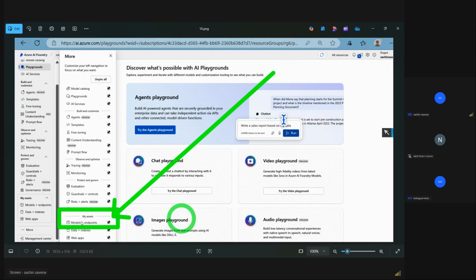There are so many other things in the AI Foundry. You can find your agents, choose your existing templates, and perform your fine-tuning. If someone asks how to perform fine-tuning in Azure, you can simply say that using Azure AI Foundry, I just tune my model.